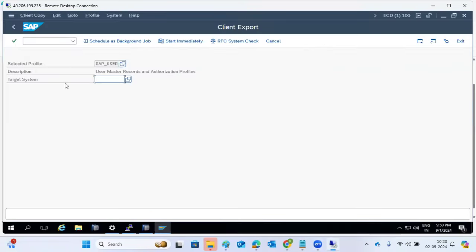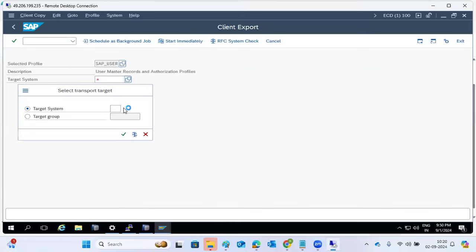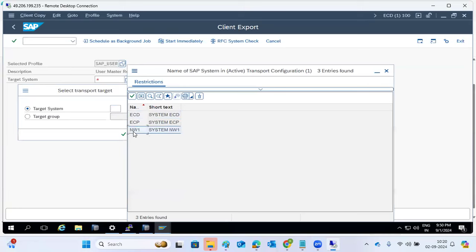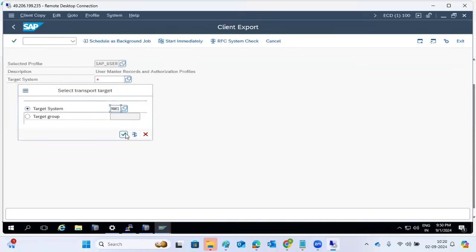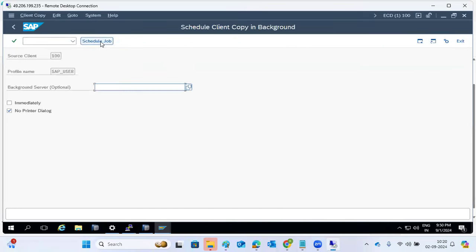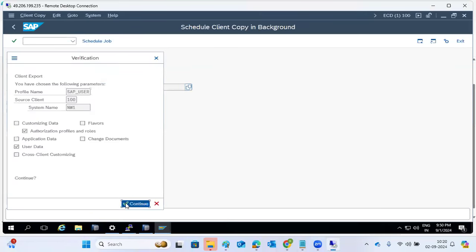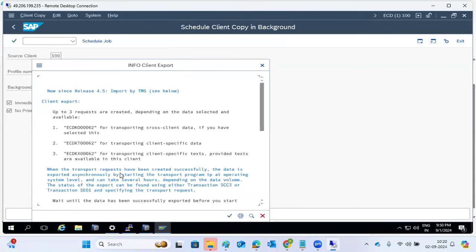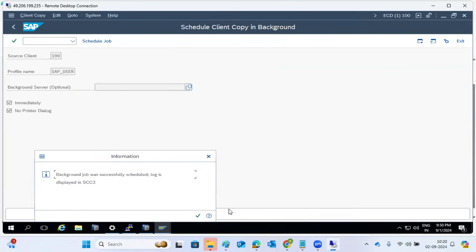So the user master record export, for whichever system you are going to import. Then take the configuration, schedule as a background job, continue. Then there are the core files and data files, the client export that we know. This will be created as a basic step.